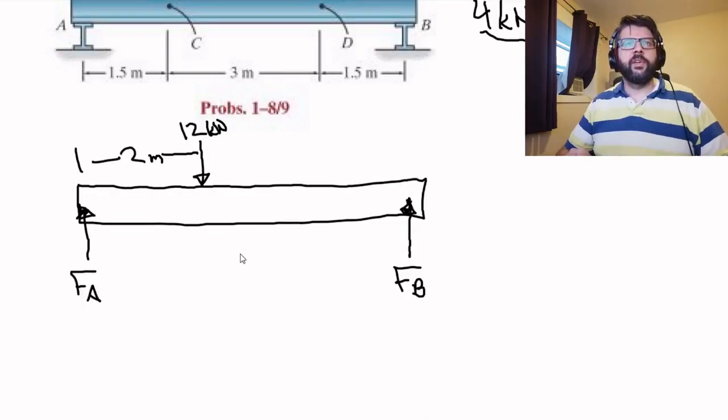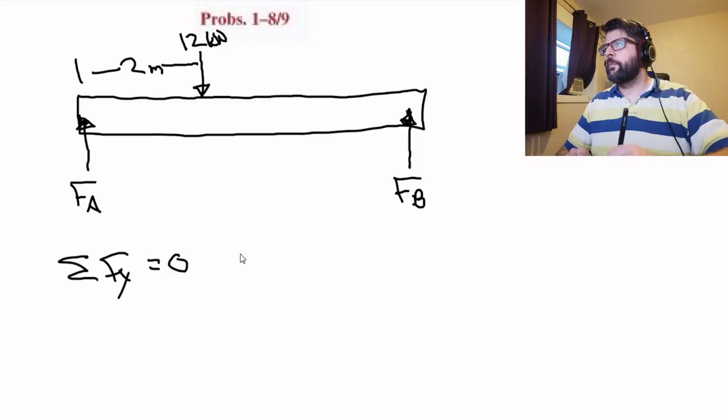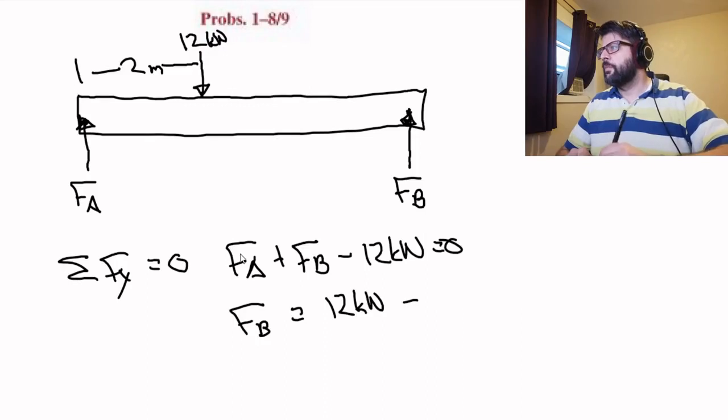So let's delve into our equilibrium equations. The sum of the forces in the y direction is going to be equal to 0, since this is an equilibrium problem. Therefore, Fa plus Fb minus 12 kilonewtons is equal to 0. Basically that allows us to solve for each of these forces in terms of the other one. So we can go ahead and do that. Let's do Fb. Fb is going to be equal to 12 kilonewtons minus Fa.